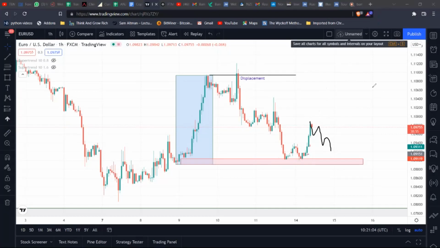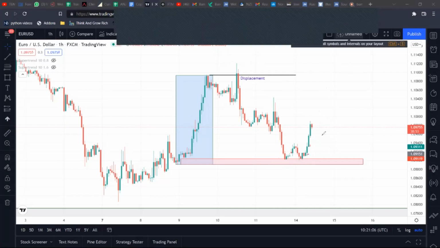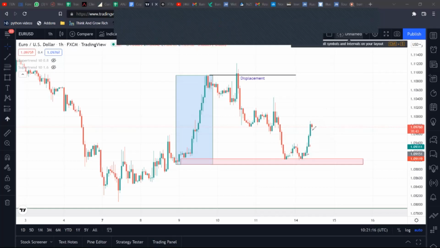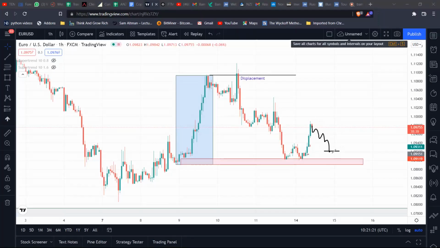But you're going to need to find a way to trade it in a way that fits your own risk management system. So this structural shift here, where price displaces to the upside, is something I like. I'd like to see some pullbacks back into this zone and then look to buy, at least targeting this high, and if price goes up further, this high, and then eventually this high, right?